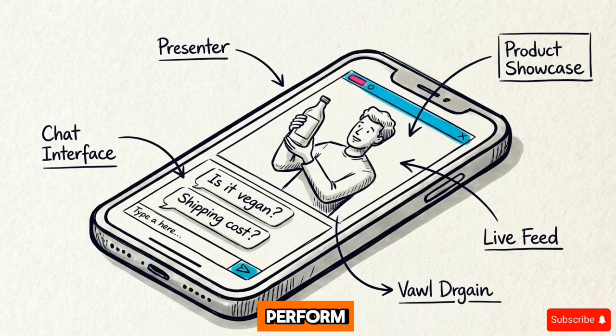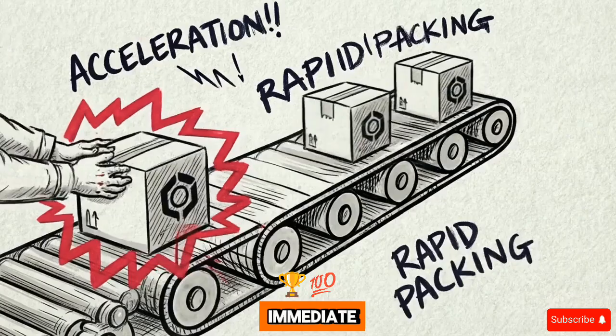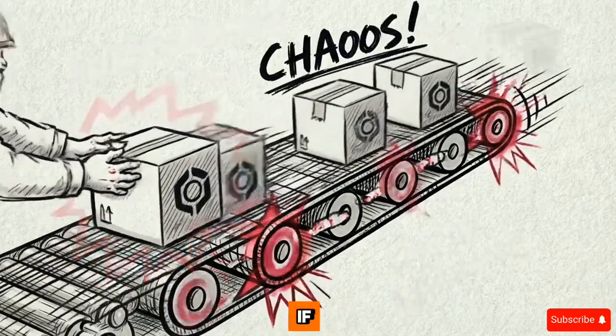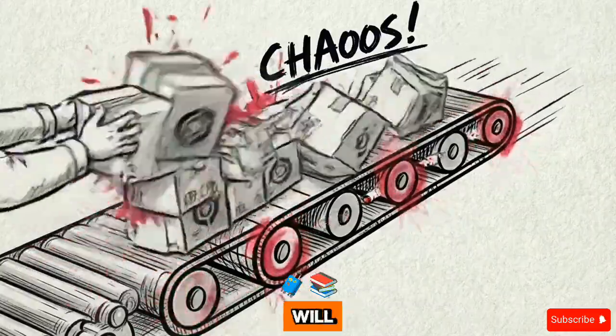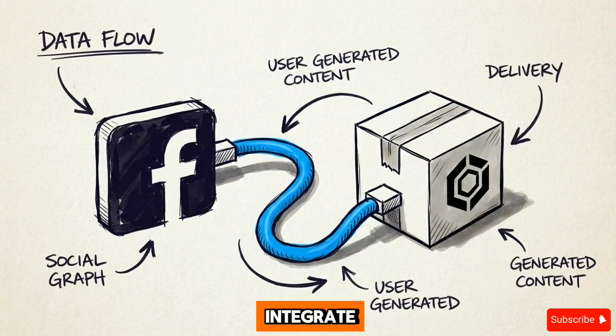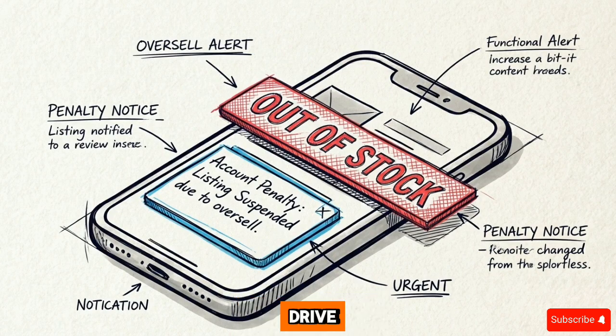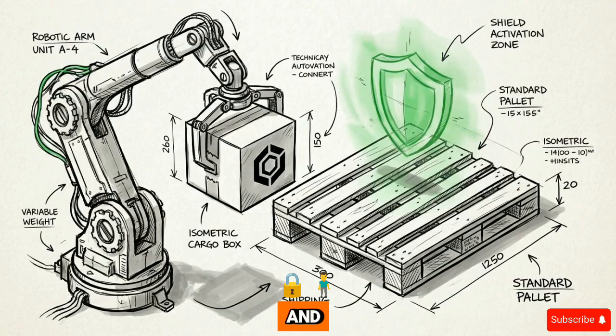Live commerce allows you to perform real-time product demonstrations and directly answer audience questions in the chat. This active dialogue eliminates the final layers of buyer hesitation right at the point of discovery. But immediate success triggers the viral stress test. If your broadcast hits the right nerve, packing stations will face thousands of unexpected orders piling up. To survive this volume, you must fully integrate your e-commerce backend with your social storefront so that inventory levels update in real time across all platforms as each purchase clears. If a live stream drives sales for an item you do not actually have in stock, platforms will apply severe algorithmic penalties. Automated fulfillment prevents those oversells and protects your standing.